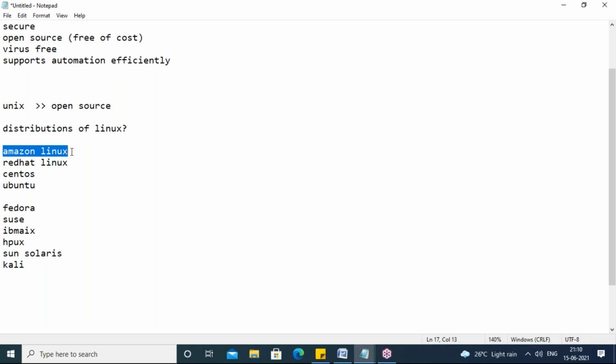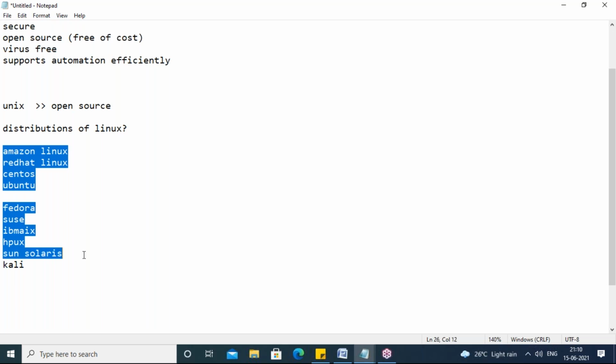But the basics are the same, guys. There is no difference in basics. Only if you go to advanced level, you may get some additional functionalities. Not only in Amazon Linux. If you know the basics in Amazon Linux, you can manage any other Linux distribution also. If I know Windows XP, I can manage Windows 10, 2016 also. Yes or no? Basics are the same.